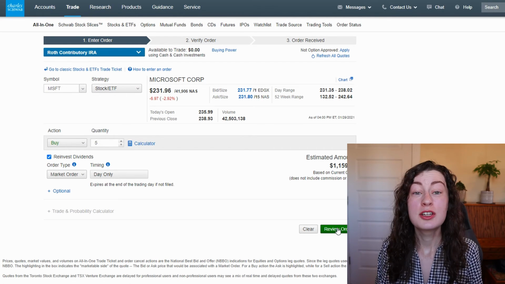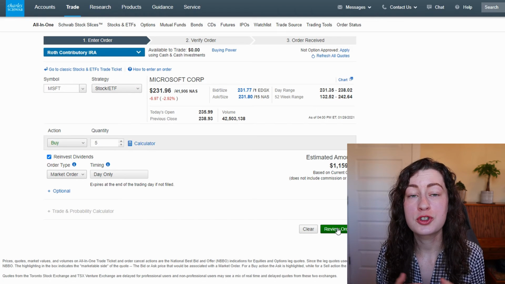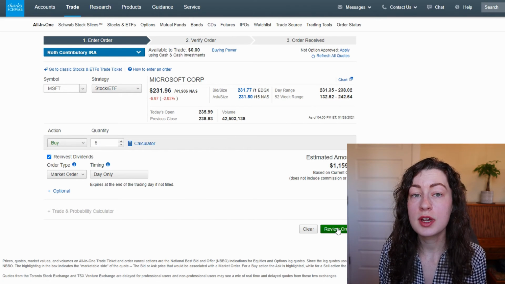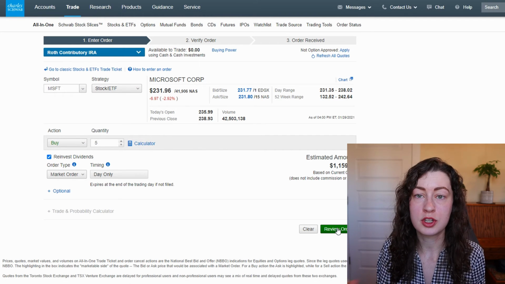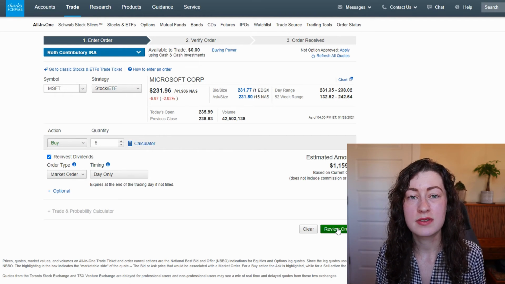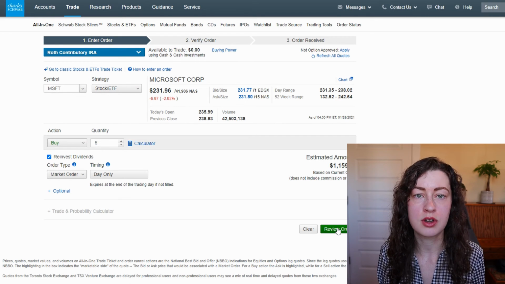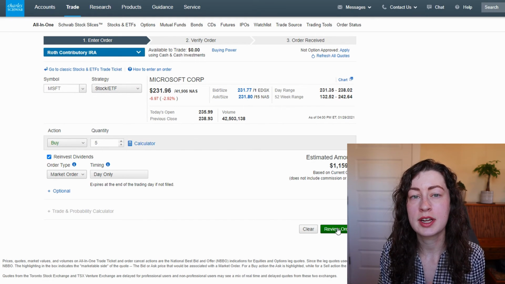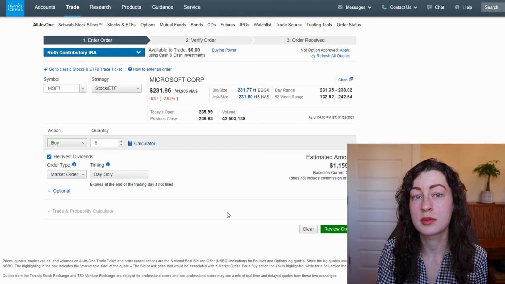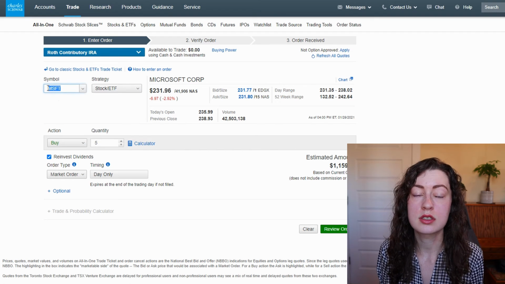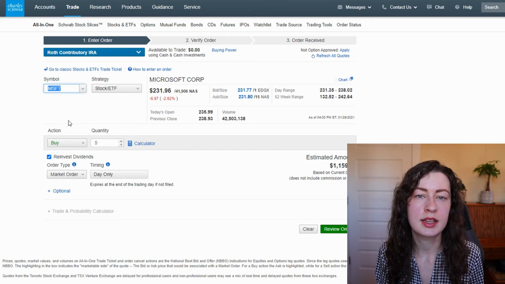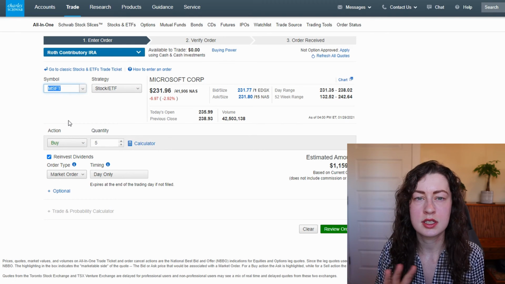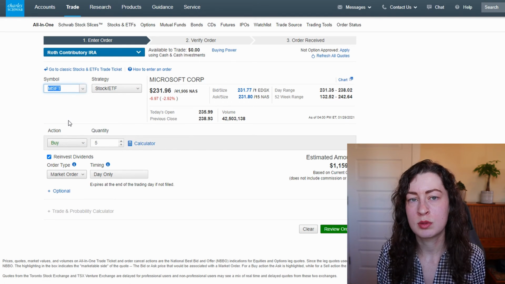So the final thing I want to quickly mention, if you're trading mutual funds, this screen will look a little bit different. This screen right now is applicable to stocks, like we just did with Microsoft stock, and ETFs, which are collections of individual stocks, but the shares of ETFs trade exactly like stocks, so it's very similar to the process for purchasing and selling shares of individual stocks. Mutual funds, on the other hand, are a little bit different. Mutual funds are only traded at the end of the stock market day, so there aren't these fluctuations throughout the day that you have to be mindful of.